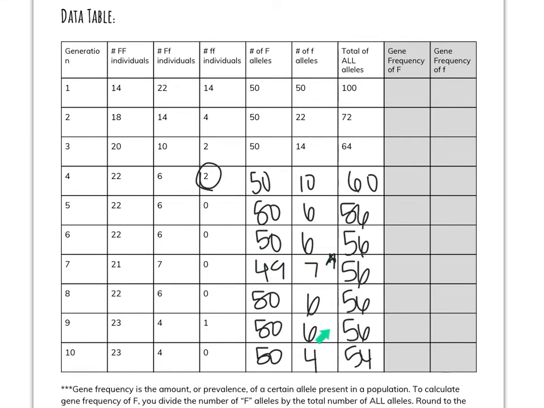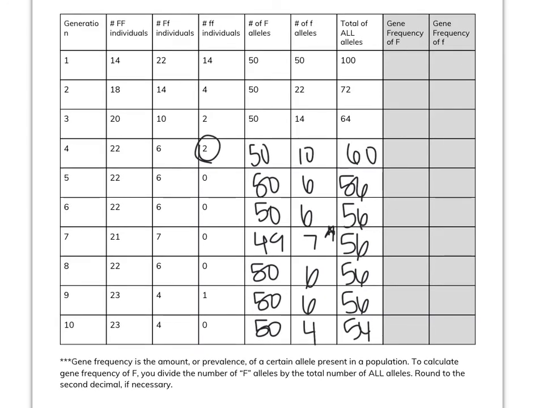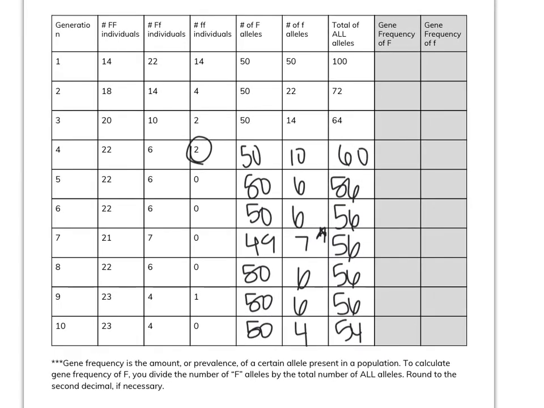And then it continued to decrease, and eventually, if we did it enough times, sure, we'd probably have 0 big or little f alleles in the end. But that would take quite a few generations. It still persists in the population, but the chances of getting a little f individual are incredibly unlikely. It's more likely that you'll get a big F, little f, which will survive and pass on the genes, so that the little f allele can stay present in the population for a long time without affecting the individuals.